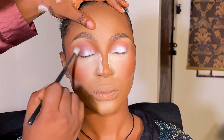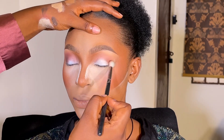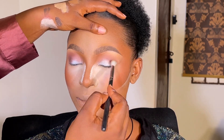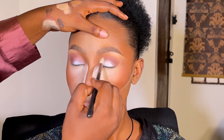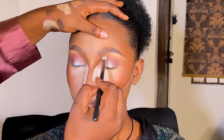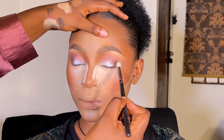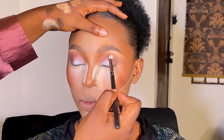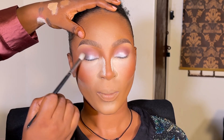So when I'm doing my eyeshadow, I think I've mentioned this before: I start with a brighter or lighter shade for the transition, and when I go in with something deeper, I keep coming down — I wouldn't go back up. The only reason I'd go up toward the brow bone is if I notice a harsh line, and I'd just use a lighter shade to blend that out.